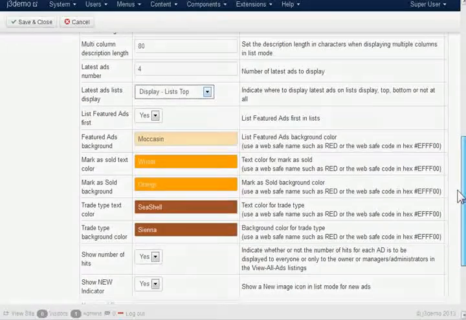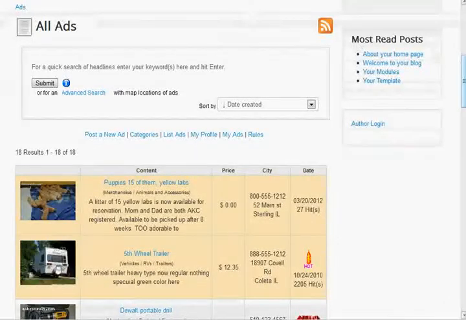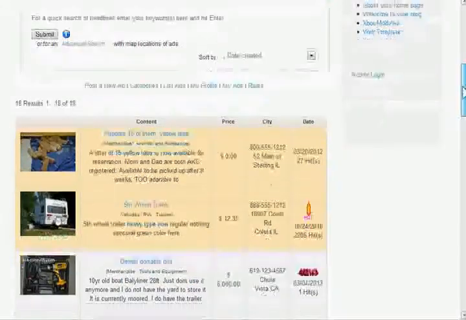Okay, list featured ads first. If you have purchased the featured ads module and included it, then this will handle featured ads quite nicely. When you are looking at the listing ads here, you can see the top two ads.